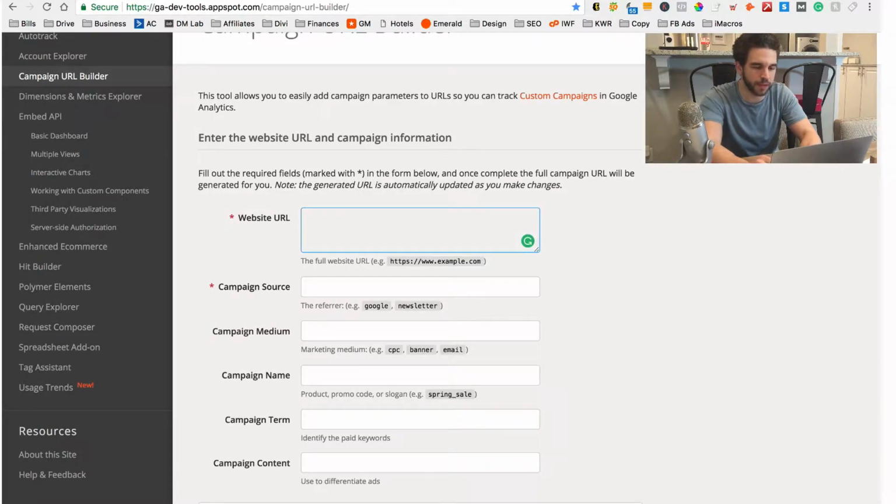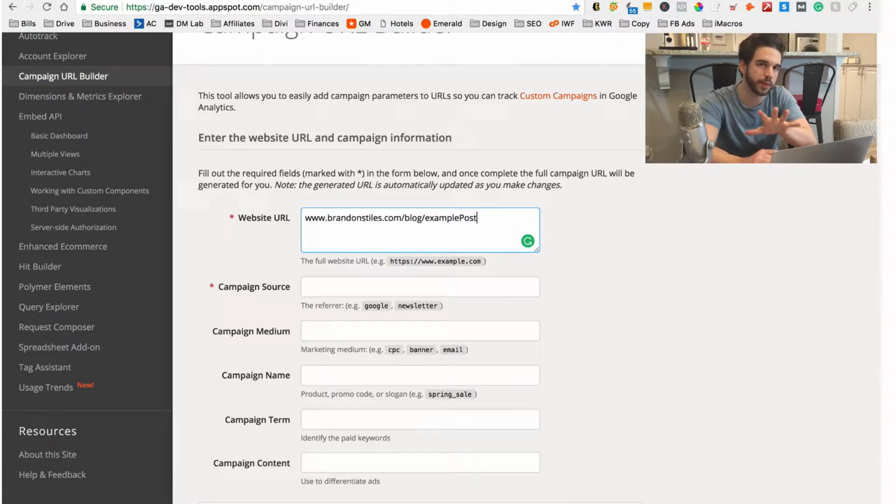Let's say the website URL was www.brandonstiles.com. In that section, you're just going to put your website, whatever it is, and then link to your blog post. So I might put blog, and then example post. Okay, so there's the blog post I want people to link to, and I want to see where most of my traffic is coming from.